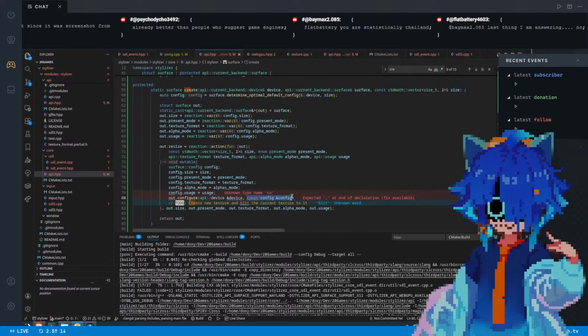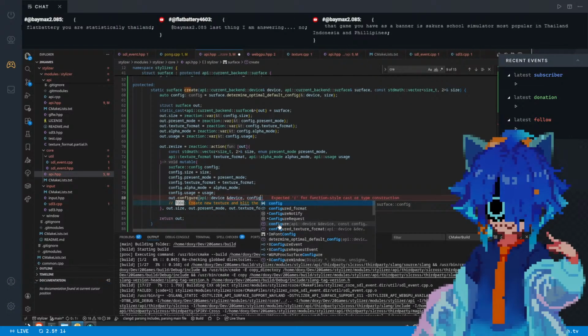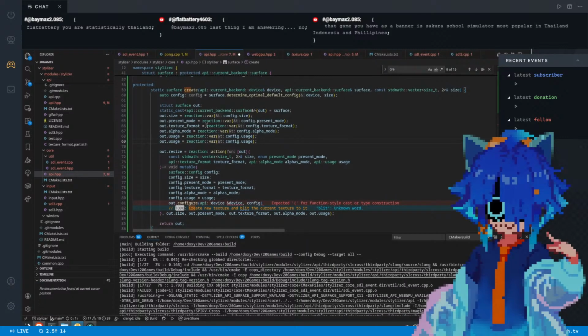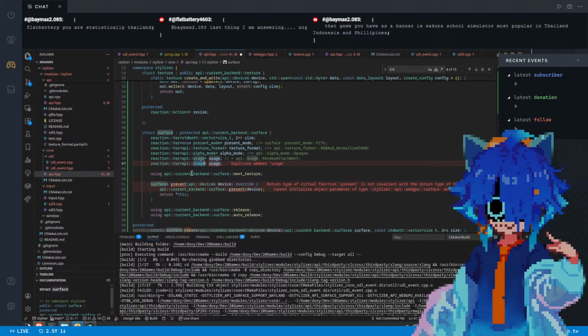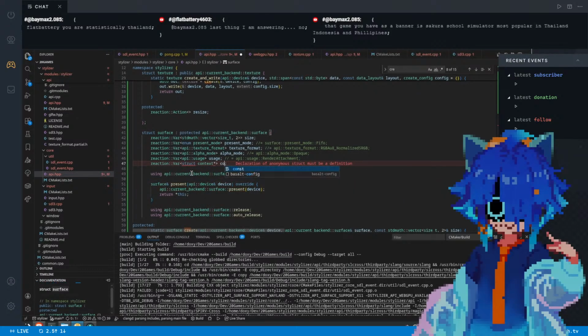How do we get the device in here? Well, I guess we're doing this. Out. Making another one. Construct context pointer. Context.